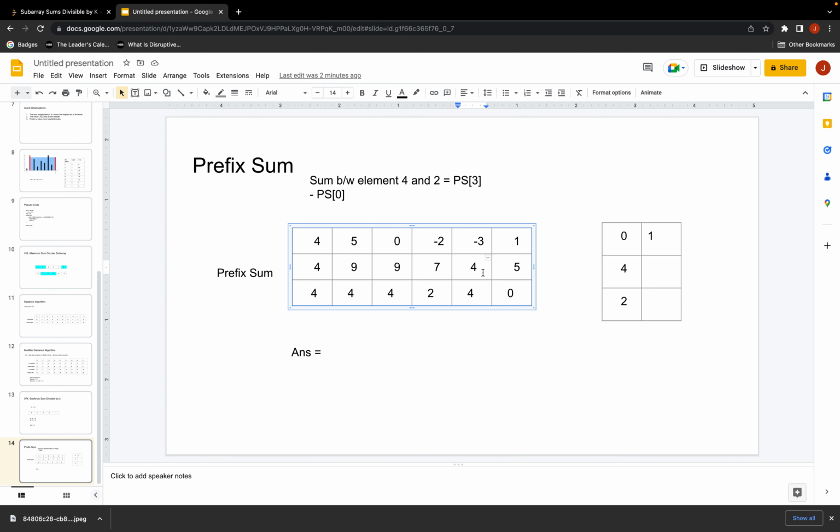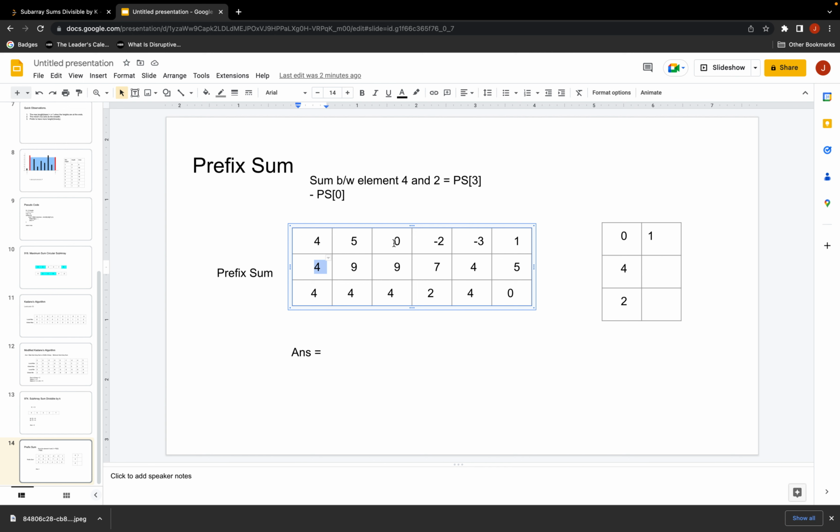One observation that you have to draw here: what is the sum from this element to this element? If you want to find this out, it is just equal to the sum till this point minus the sum one element prior to this. So 4 minus 4, that is equal to 0. Here 5 minus 2 is equal to 3. 3 minus 3 is equal to 0.